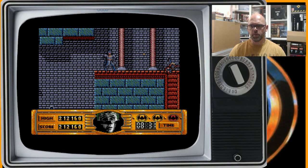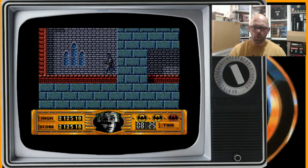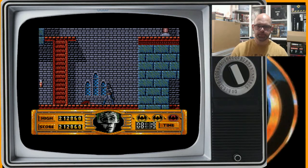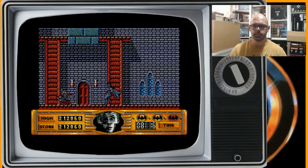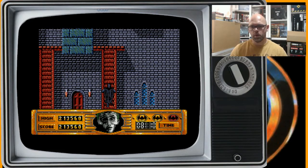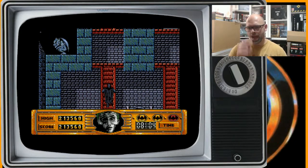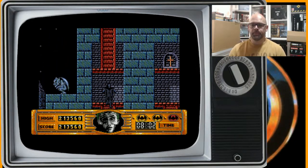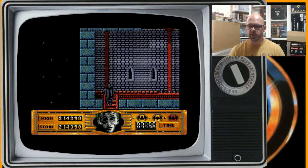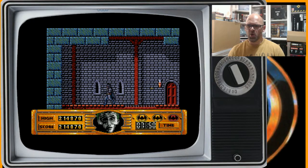Going the right way, I ain't got a flipping clue. Ah, it's alright, I'd lock it. Whoa, he did! No! Bastard! Oh, come on! I suppose you can see how this game could be short-lived, though. I said the first and fifth levels are exactly the same, more or less, and the second and fourth are. There's not really a lot of variety in the game.